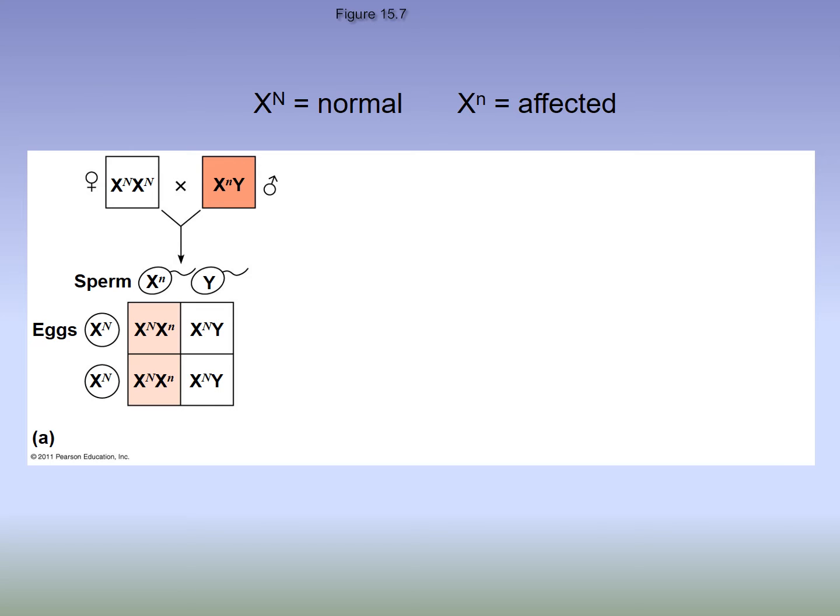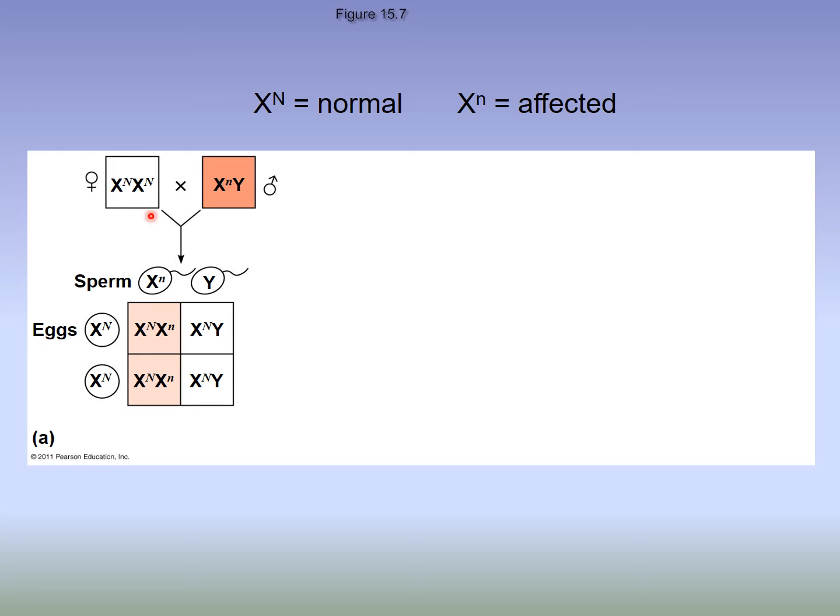Let's look at a couple of crosses and how all the genotypes are denoted. Here we can see a female. The female has two large X chromosomes, and the superscripts show the genotype for that particular disorder. Here we're just using normal versus affected, and affected could mean whatever recessive disorder we're dealing with. It may not be a disorder or disease; it could just be something on the X chromosome that has little effect on the organism in general.